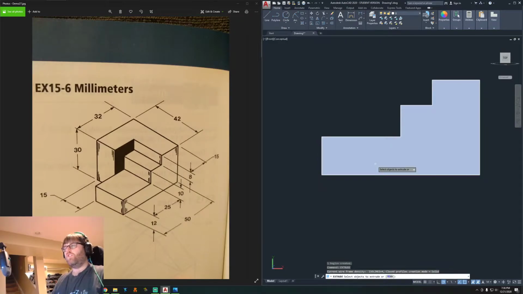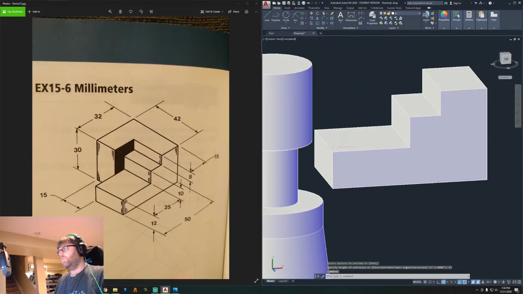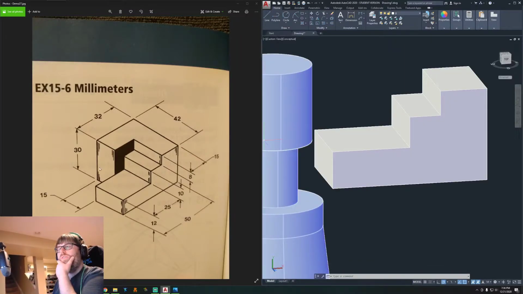We could extrude this. And this is going to be, we have 42 minus 15. So we're going to do 27. And then we know 15 and 30, so let's go to this left view.